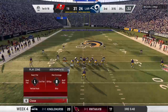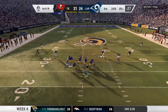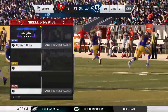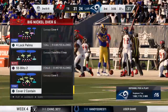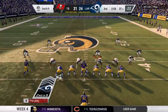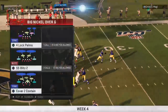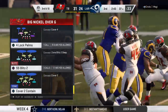Hey, 120. Get that quarterback. Goff now looking to throw. That's going to be caught by Josh Reynolds. An 8-yard gain brings up 2nd down at the 37-yard line. Kelly tries the right side, looking for a seam, but finding none. He'll get back to the line of scrimmage, and that's it. Back-to-back stops make it 3rd and 10.